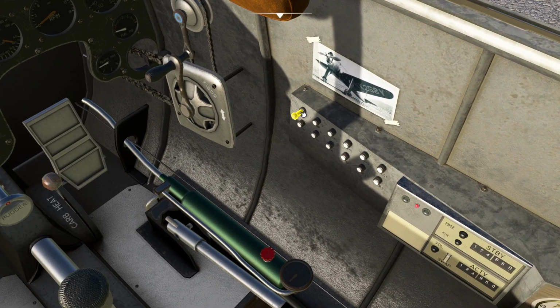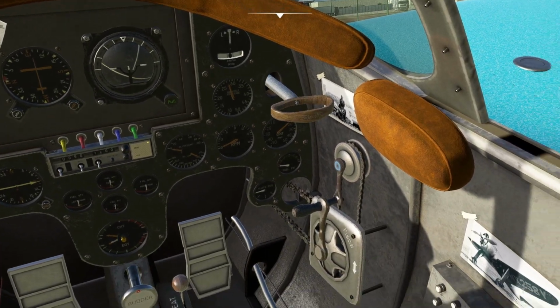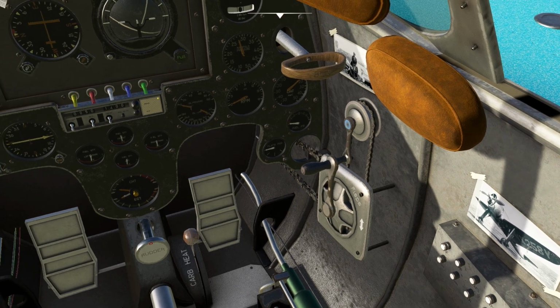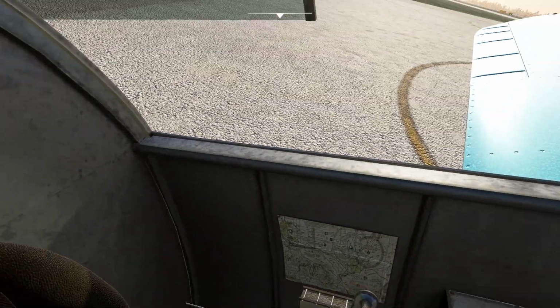We have circuit breakers right here. I quite enjoyed the pictures in the cockpit. This gives quite a bit of character for the aircraft. We can control the canopy via this right here.